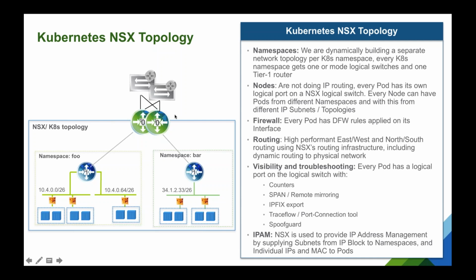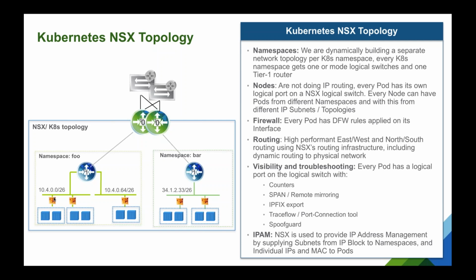Then obviously here we have a high performance entry and exit point of this overlay network. So we are not using the management IPs of the node VMs themselves. We are really entering and exiting the networks through our high performance gateway that uses DPDK. Then here down on the downlink side, each and every of these pods is connected with an interface to a logical switch in NSX. And those logical switches span across all the nodes. So they are not really specific to the node, they're specific to the namespace.